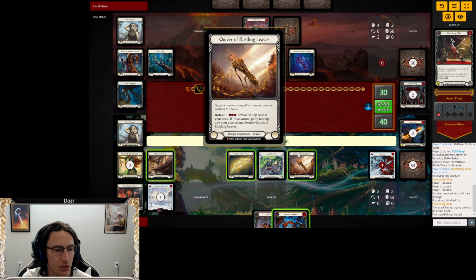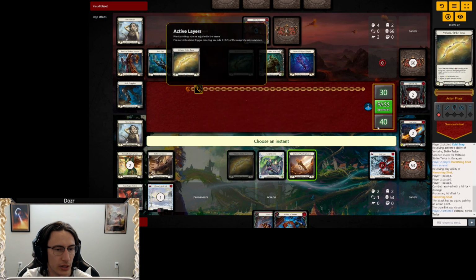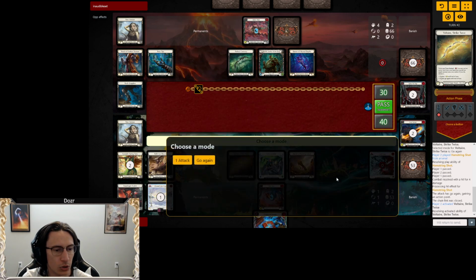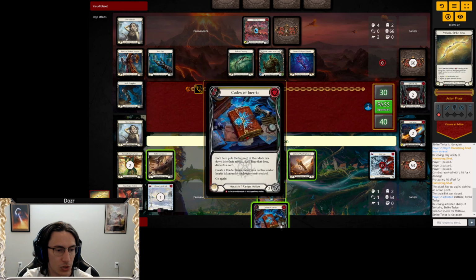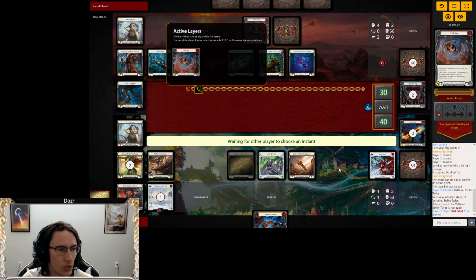Not really sure what he's doing over there. That's okay. We may as well use our Voltaire here, load our drill shot, give it the... In the off chance that we get a 0-cost arrow, we want this to have go again. If we don't think we're going to get one, we want this to have the +1. I think we have enough cards that we want to have go again on this. So we will go ahead and fire that off here.